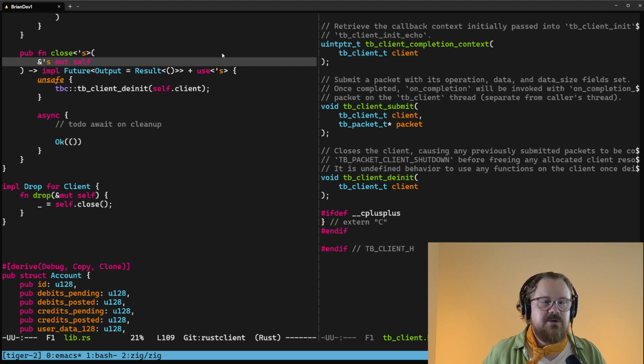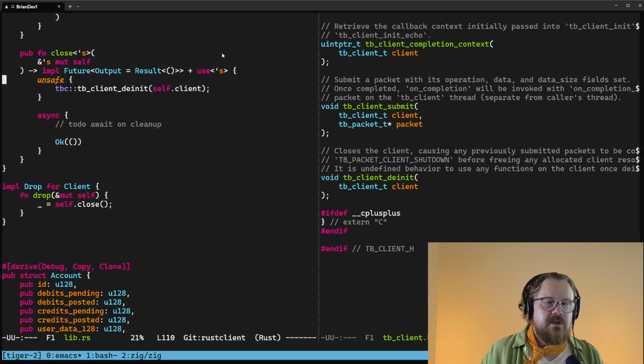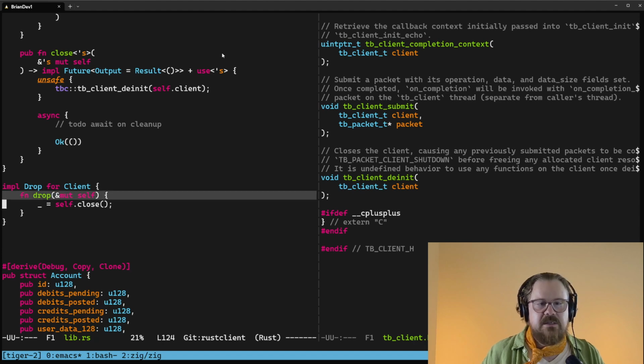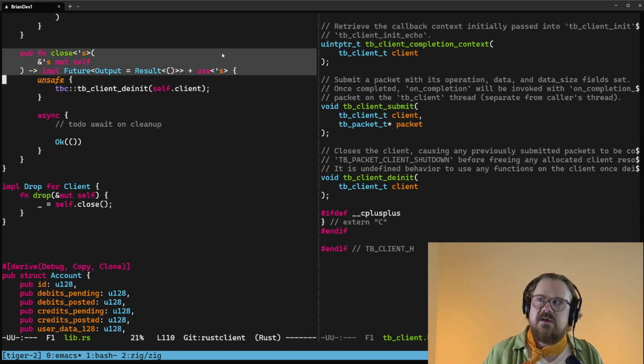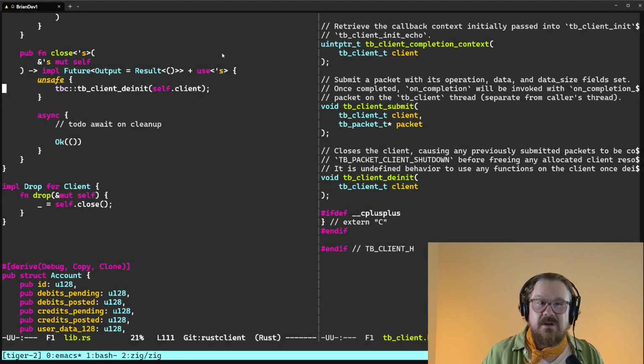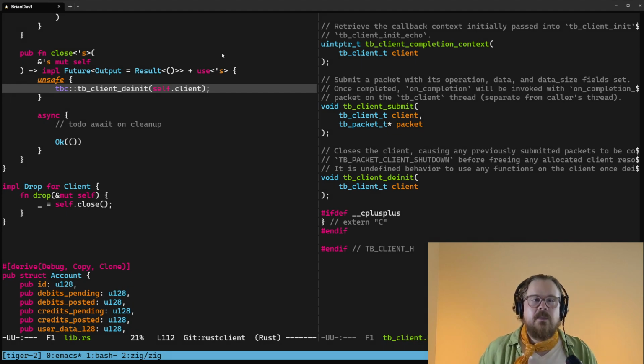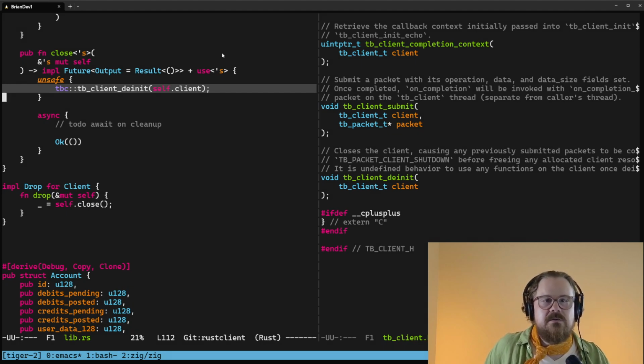Client has not been consumed by this close function. And in fact, the Rust drop function can't consume a value. So really, after you've called close, it's going to leave the client in a dirty state. So if you call close twice, we could end up calling tb_client_dinit twice. And we really don't want to do that. I mean, we could look at the implementation of tb_client. Maybe it handles the case where it's called twice.